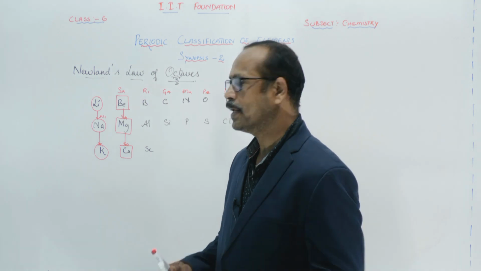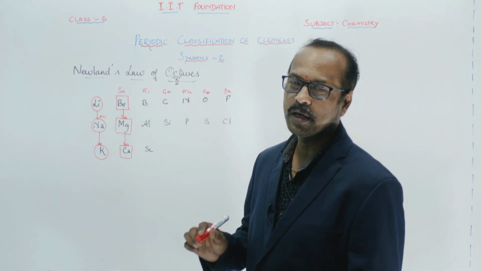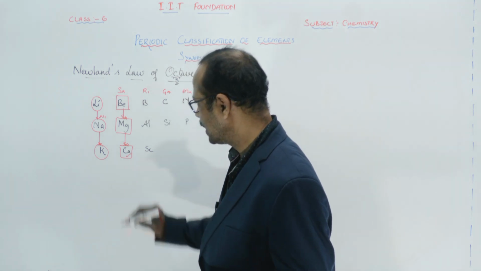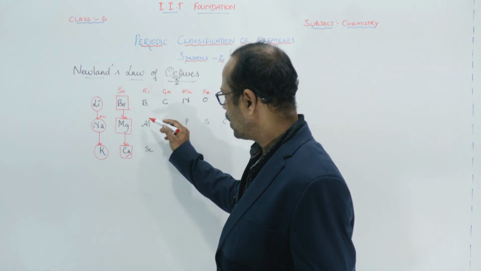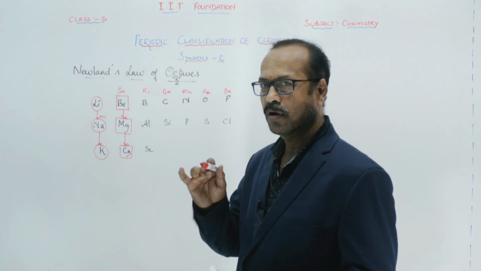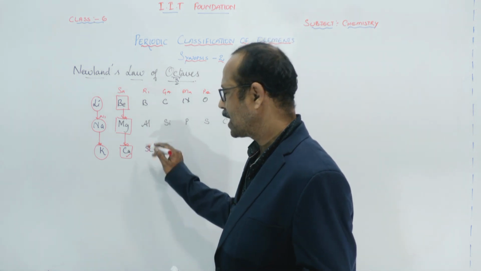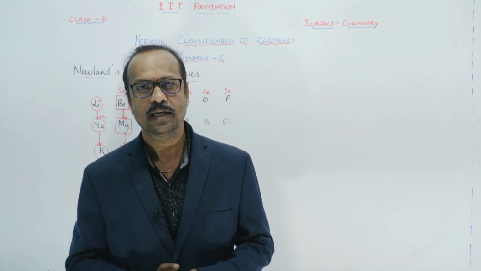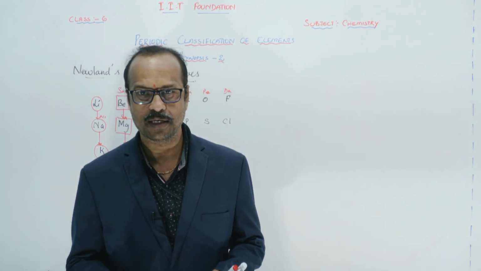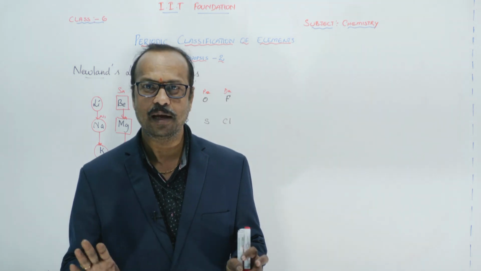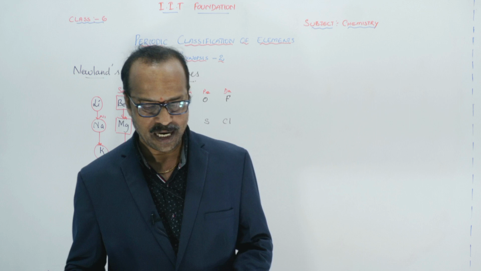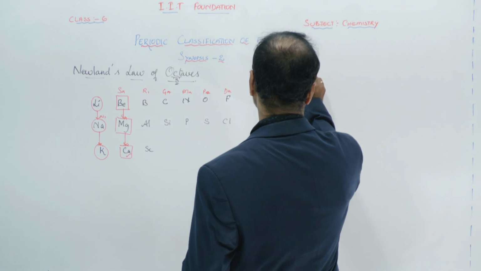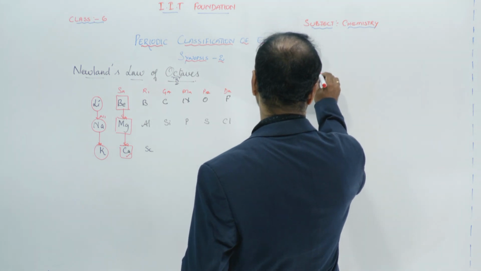This is applicable only up to atomic number 20, means what? Calcium. It is applicable up to calcium. But boron, aluminium, scandium will not have similar properties. Aluminium and scandium do not have similar properties. It is not following for all the elements, only up to the element calcium. So that is one of the drawbacks. Understood? Drawbacks means failures.